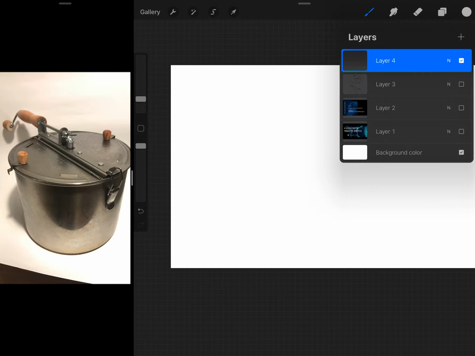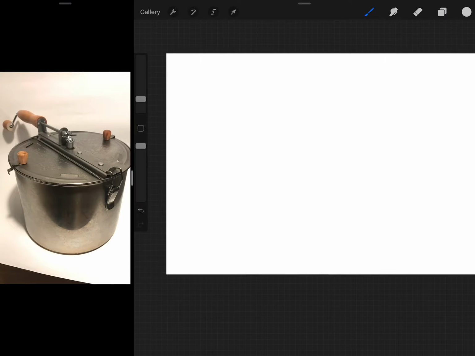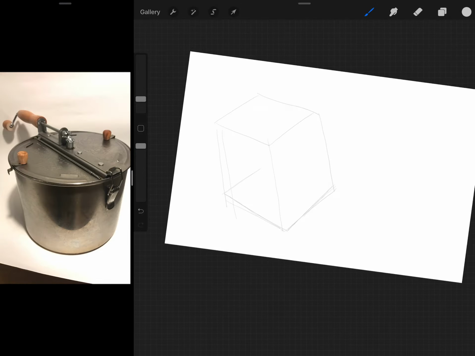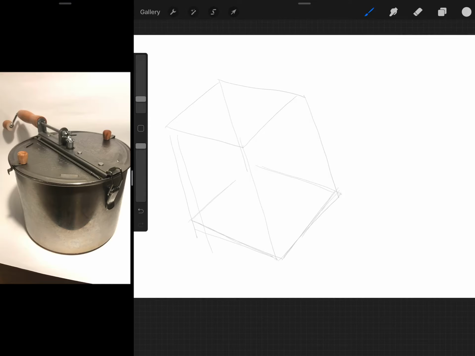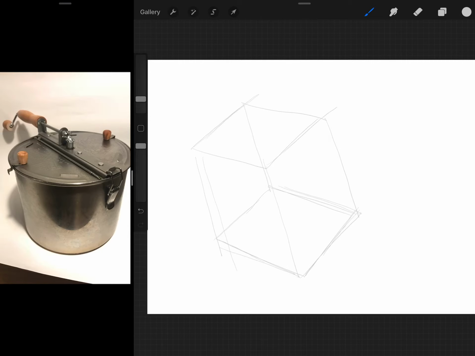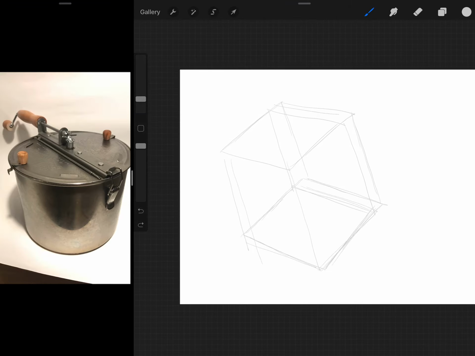Start light. Okay. So I'm going to start with my box. Those actually probably need to be a little bit more like that. Cool. So that actually doesn't look quite cubish enough to me. Well, sorry, not a cube, but that top face didn't look square enough to me. If I had put an ellipse in there, it would have been a little too elliptical. It needed to be more circular. Okay, so that feels better.